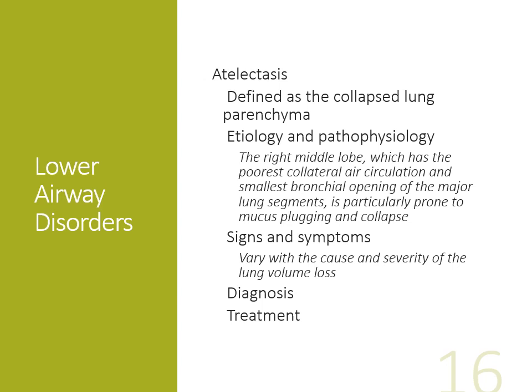Signs and symptoms will vary with the cause and severity of the lung volume loss. And although atelectasis is most often found on a chest x-ray, it may be first suspected during a physical exam. You may hear diminished breath sounds, see increased tactile fremitus, tracheal deviation, and an elevated diaphragm may also suggest atelectasis. Many patients with atelectasis have no symptoms at all on physical exam. Diagnosis is confirmed with volume loss on a chest x-ray.